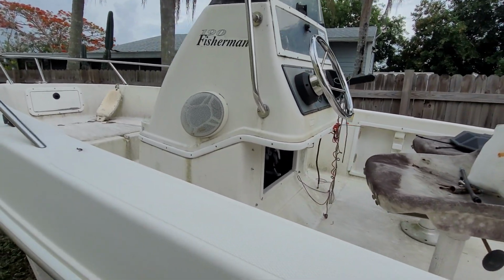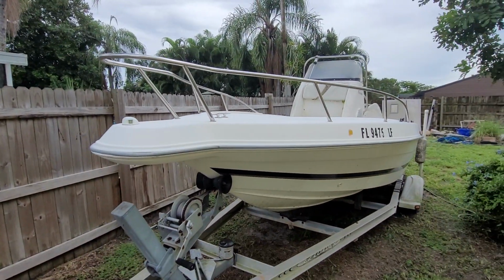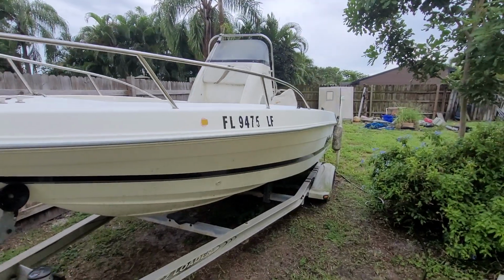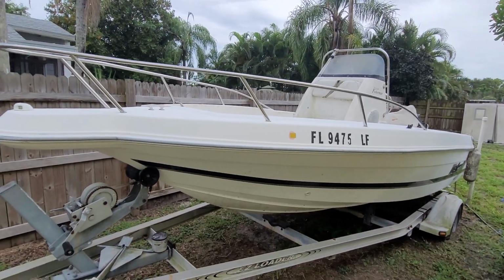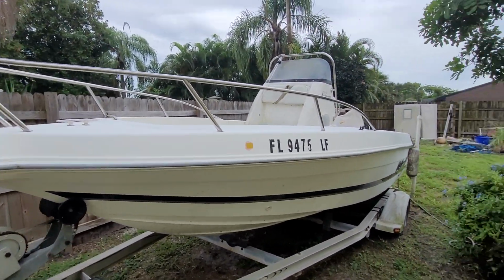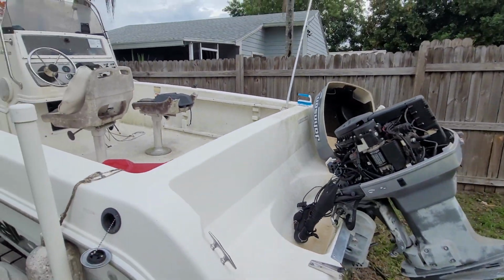I appreciate comments. If you have this boat or one like it, there's an Aquasport that's just like this. There's a guy I follow from South Florida who has a boat repair business. I can't remember his name right now, but he has this exact same boat. There's also a Wellcraft 18 version of this, which is essentially the same boat, but I think it has about a 6-inch wider beam, and it doesn't have the bow pulpit. I think it's called a Wellcraft 180 Fisherman. It's a very similar boat though. And maybe some of you have that one, or have one of the older CCF versions. But feel free to comment, give me any suggestions, tell me how crazy I am, whatever.